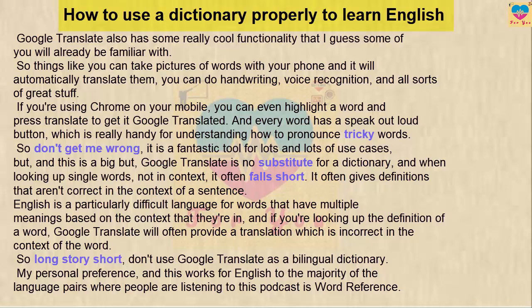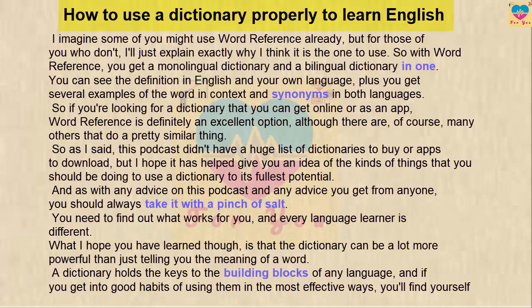My personal preference, and this works for English to the majority of the language pairs where people are listening to this podcast, is WordReference. I imagine some of you might use WordReference already, but for those of you who don't, I'll just explain exactly why I think it is the one to use. So with WordReference, you get a monolingual dictionary and a bilingual dictionary in one.